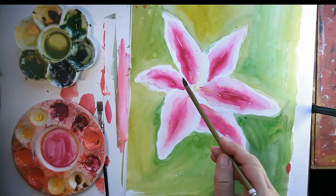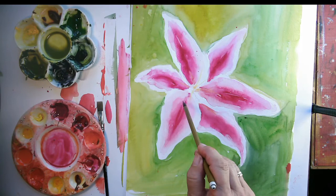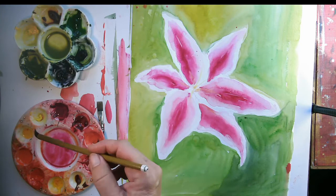I'm just looking at this. This is the one I first started with, and it's all gone pale. And watercolours will dry paler than you think they are. So I just want to put a few more lines in. Look, I'm fiddling. So that's my third layer. And I'm going to leave that. Leave it.